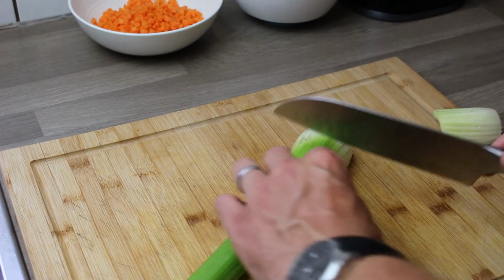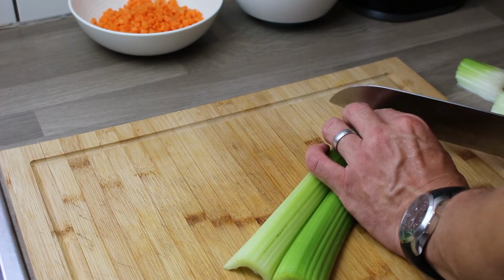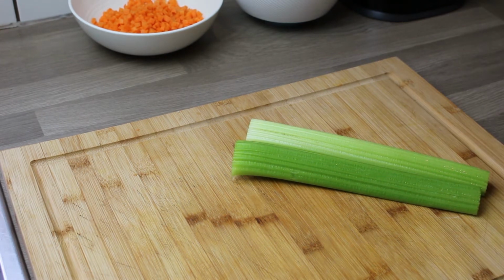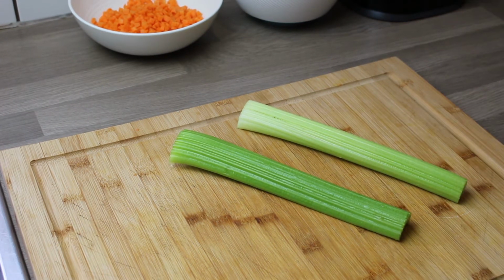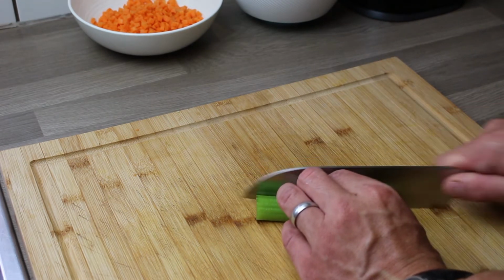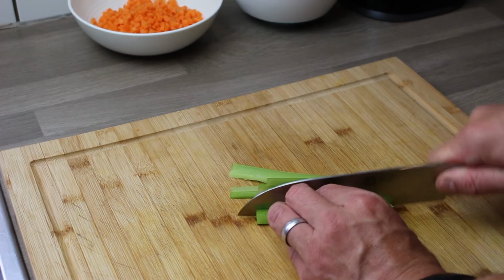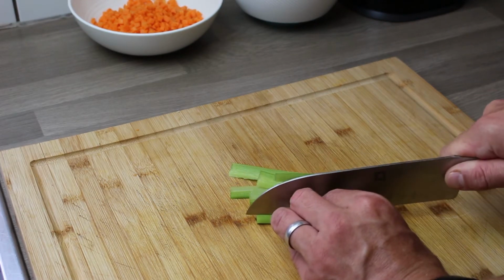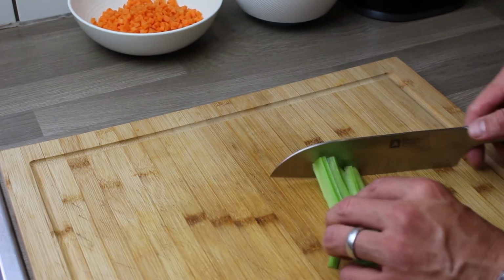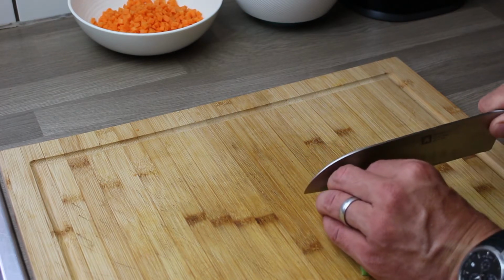Here's your celery. Just chop off the ends of your celery sticks, and just like with the carrots, the first thing I would do is probably cut them into sticks like this, and then go lengthways. And then once you've gone lengthways, just like we did with the carrots, they're celery sticks. Obviously, you can dip those in hummus, or give them to your kids or whatever you want, or just enjoy them yourself. And then go down the sticks.